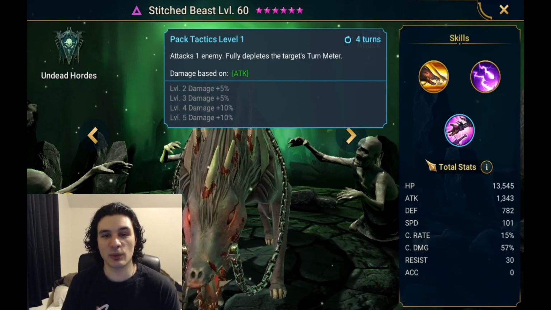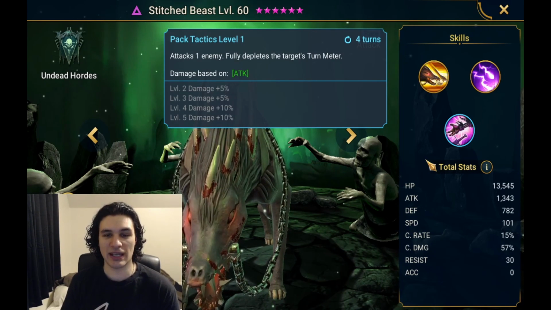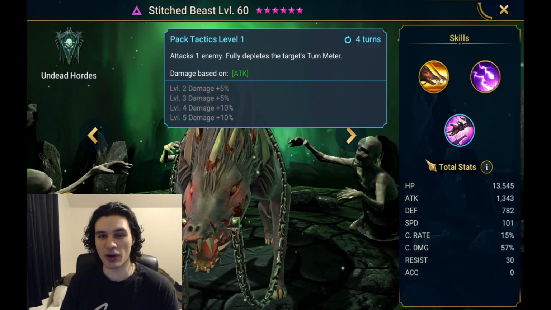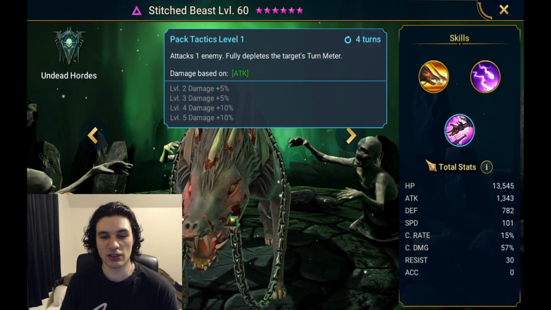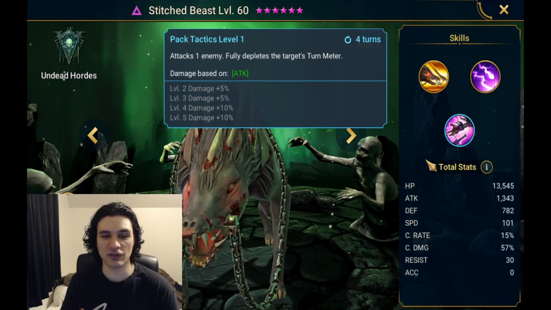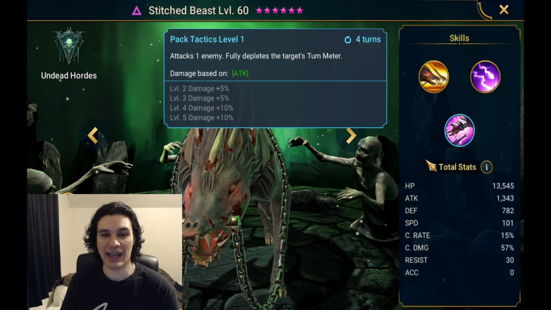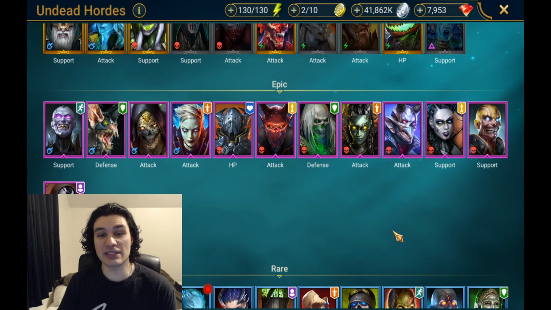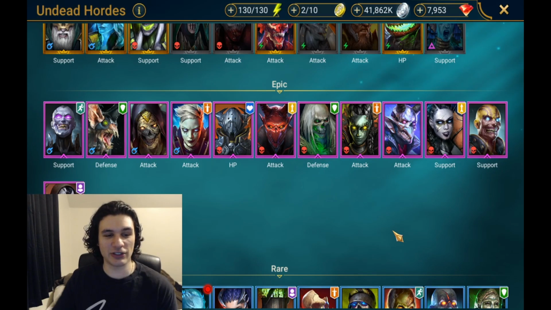Now right here we have exactly what I was talking about. Attacks one enemy, fully depletes the target turn meter. So if you're struggling on the boss stage that's just one-shotting you, you can level up a Stitch Beast slowly to level 40, 50, give it accuracy, you don't have to max them out. You can eventually use them as food. So obviously I'm not going to sit here and go through every single rare. That was just a really good example.